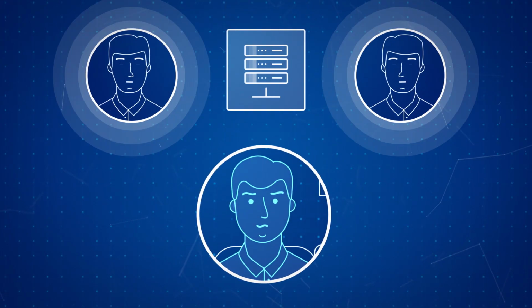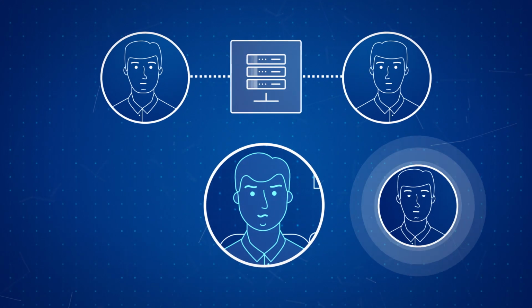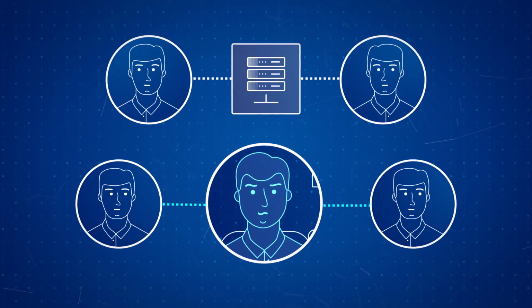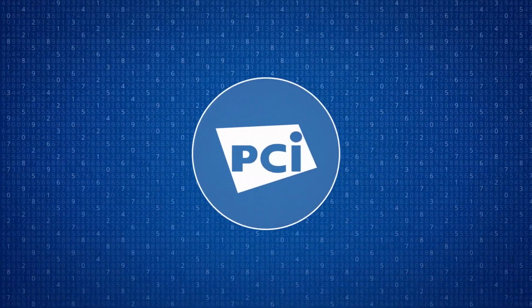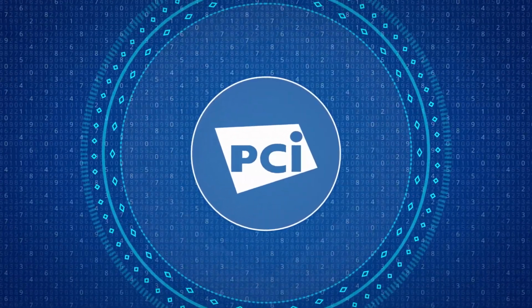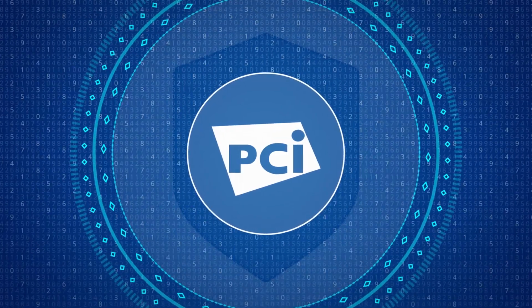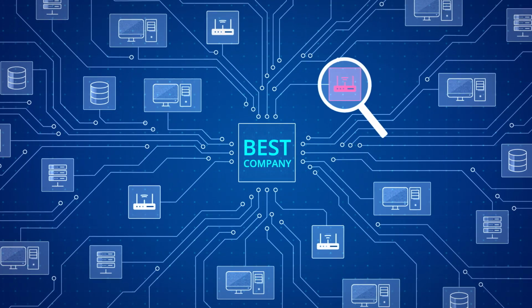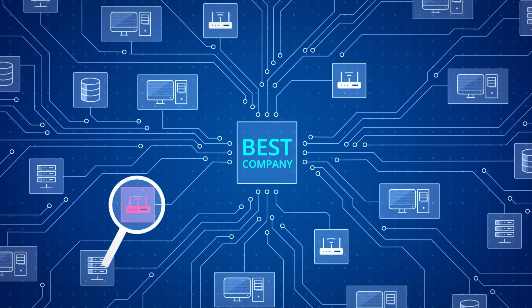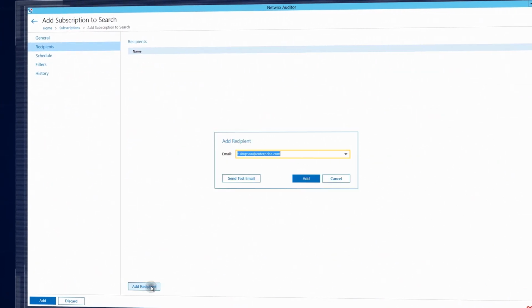While 2 members of his team are working on hardening the server with sensitive data, Rob will show the others how they can easily automate the audit preparation process with Netwrix Auditor. One of the requirements of PCI DSS is to install and maintain a firewall configuration that protects cardholder data. To satisfy this requirement, Rob's team must regularly monitor the devices in Best Company's network. The reports on network devices can be a real time saver here.